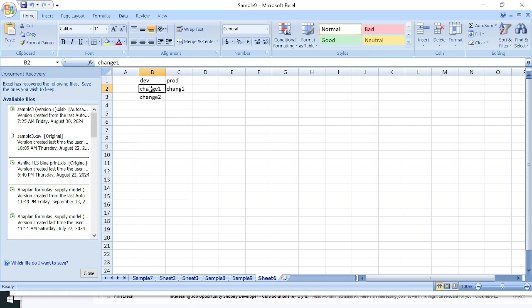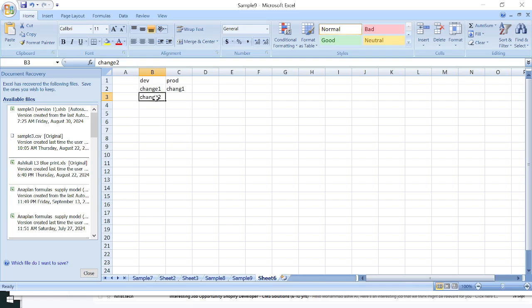As per our procedure, we restore our model to where we were before creating change one, then sync. Automatically these changes will be gone, and I need to create change two once again. That is one option.